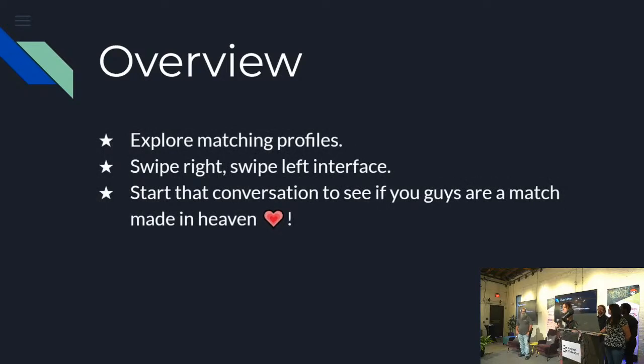So basically what Sponsor Up is, it's an app, and it's very similar to Tinder, where we take matching profiles from an event host with people looking to sponsor. And it's the same thing, you swipe right if you like them and swipe left if it's not the best match. And you can start that conversation and see if you guys are a match made in heaven.